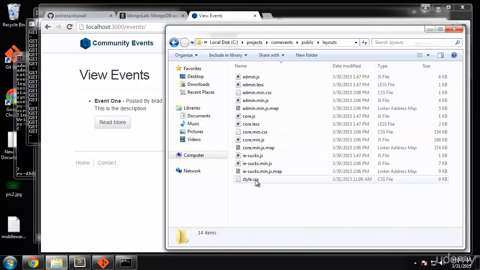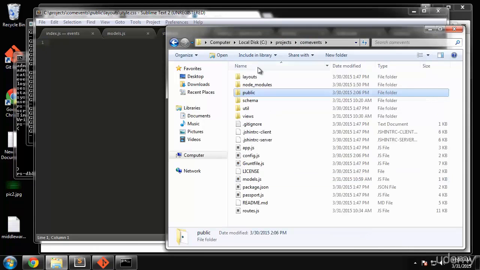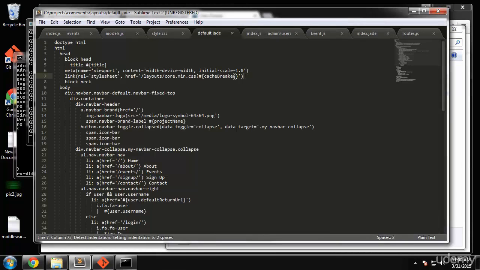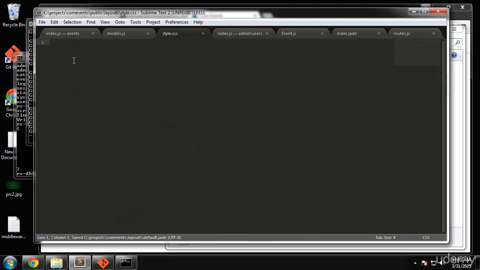Alright, and open that up, and we need to make sure that we include it. So we're going to go to layouts, default.jade, and I'm going to copy this, and we're going to link to layouts/style.css.